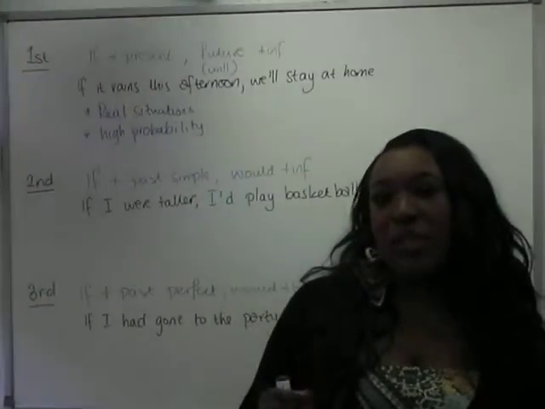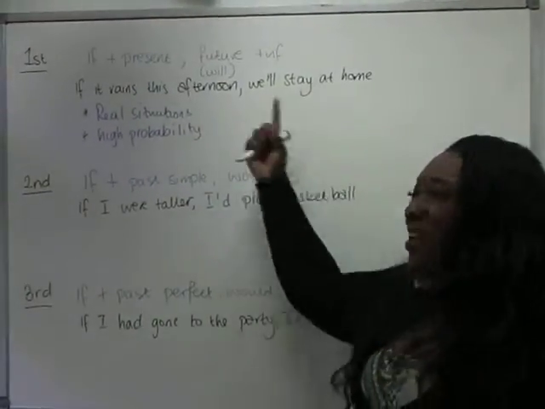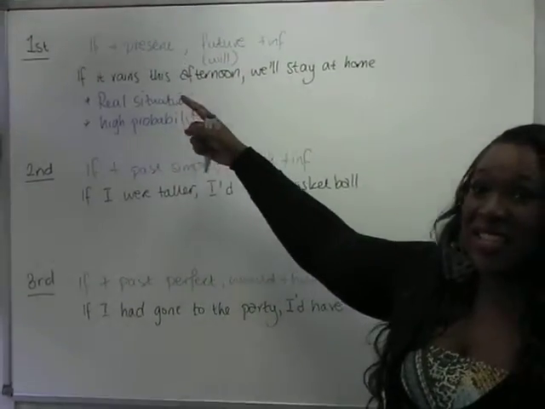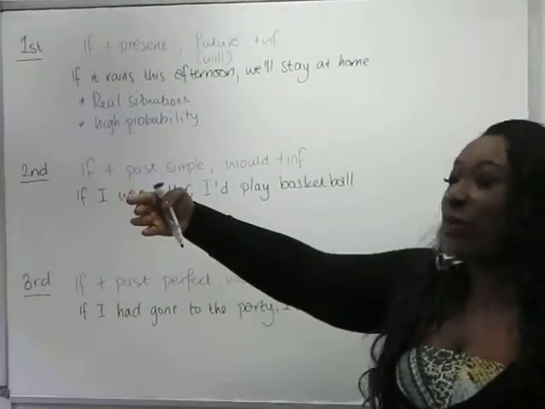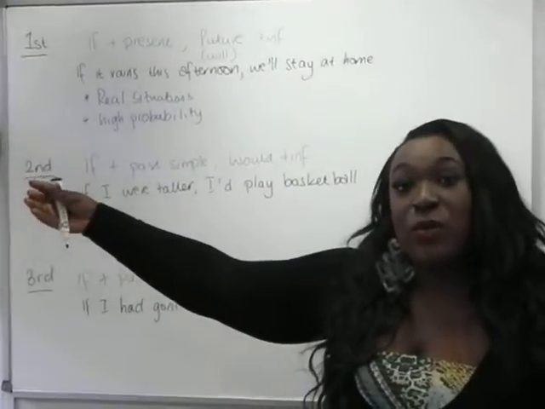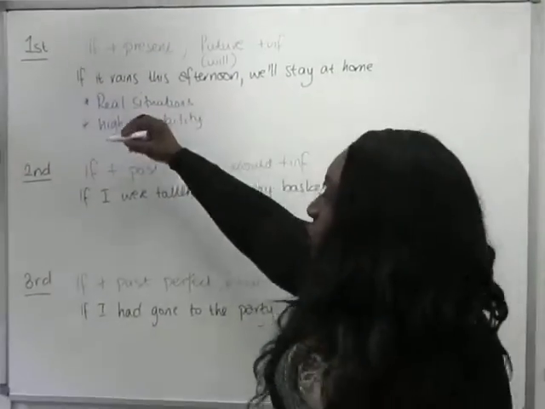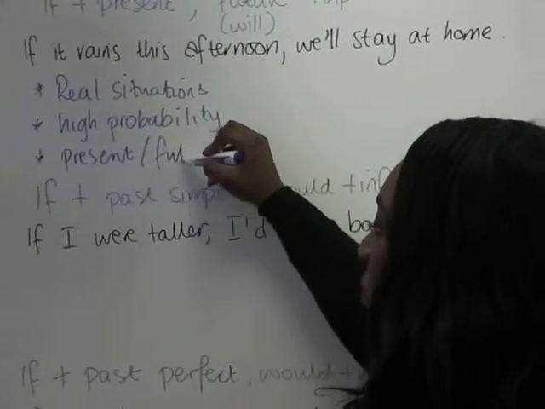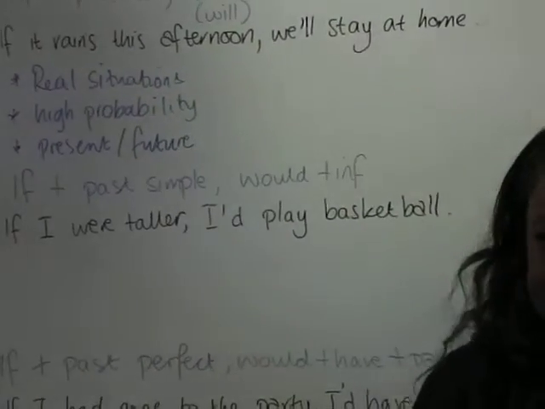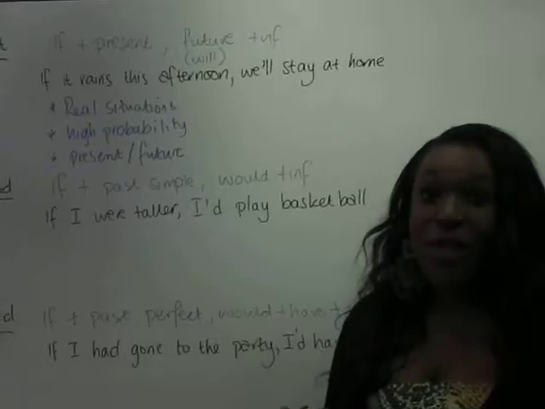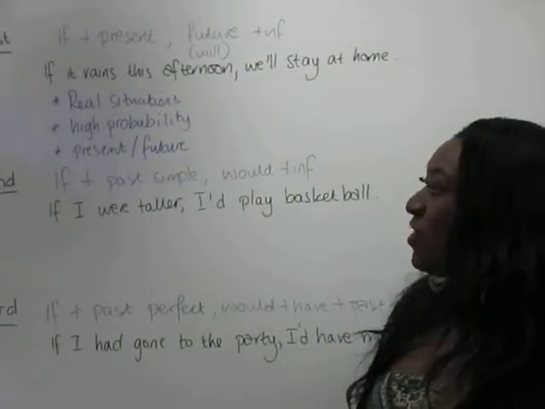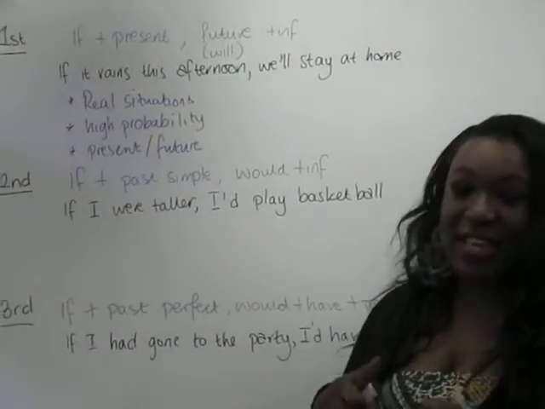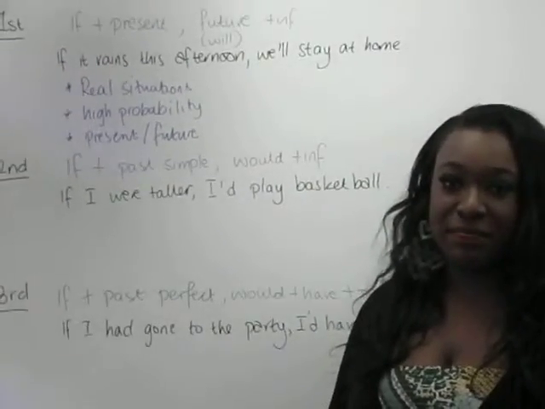And very importantly with the first conditional, what time period am I referring to? Well, I've said in this sentence, if it rains this afternoon, we'll stay at home. So I'm talking about the future, but it could also refer to the present. So, by way of review, the first conditional refers to real situations. It's probably going to happen, and it's either in the present or the future.